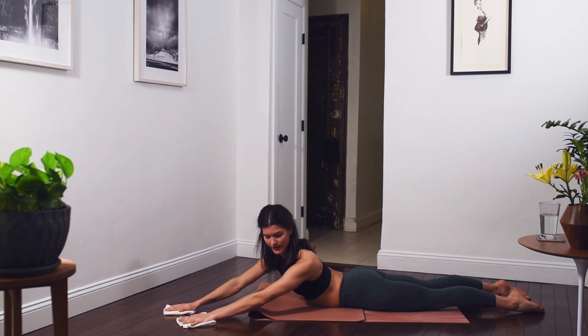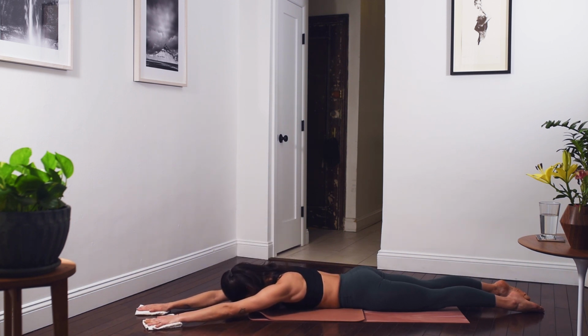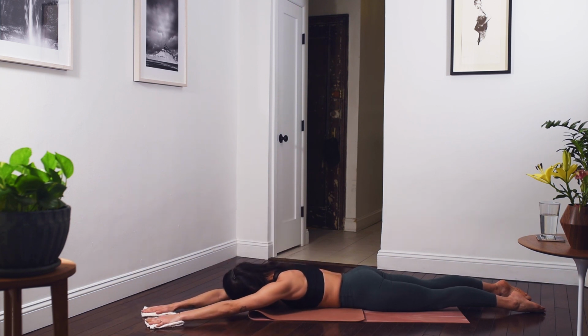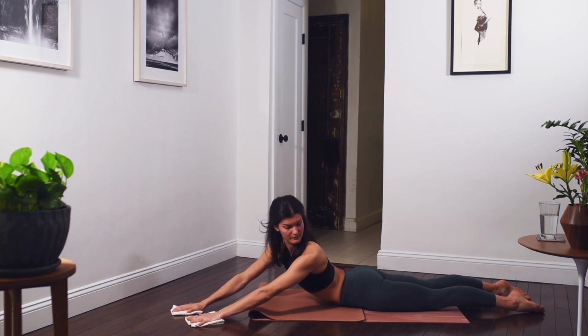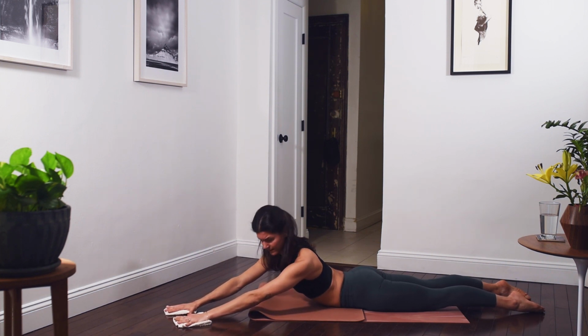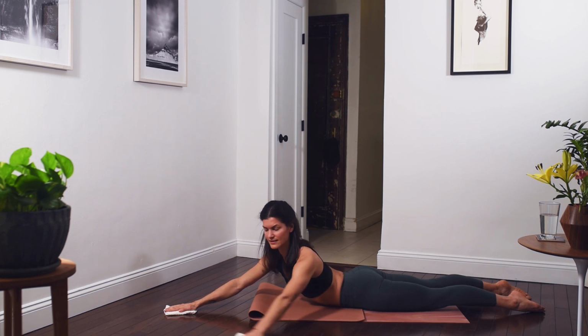Looking over your left shoulder like I called your name for 4. 3. 2. Hold it up on one, take a breath. Left arm is going to slide over towards your left thigh, and then send it forward.